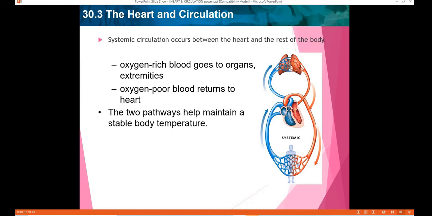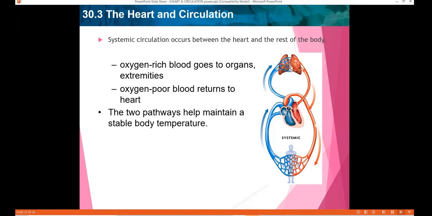As the body's need for oxygen changes, the sensors in the walls of the major arteries in the pulmonary and the systemic pathways send information to the medulla in the brain stem. The medulla coordinates this information with signals from the respiratory system, and homeostasis is maintained by matching the heart rate and respiration rate with the oxygen needs of the body. That is why you can see your respiration rate and heart rate increase as your activity increases. Otherwise, it will be normal.